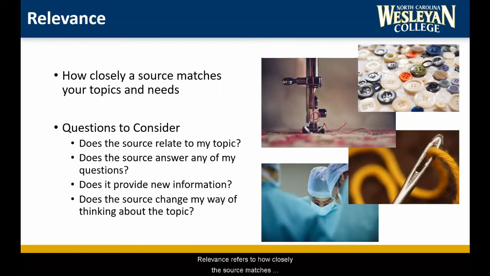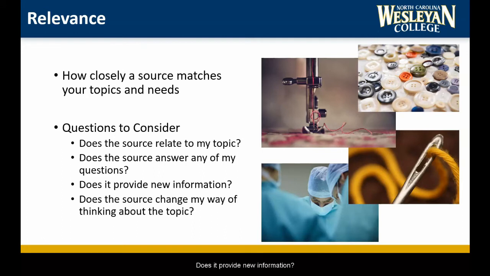Relevance refers to how closely the source matches your topic and needs. You should ask yourself, does the source relate to my topic? Titles can be deceiving. Read through all sources carefully to make sure they address the topic in a helpful way. Does the source answer any of my questions? A source doesn't have to be directly about your topic. You can find sources that are relevant because they address a single aspect of your larger topic.